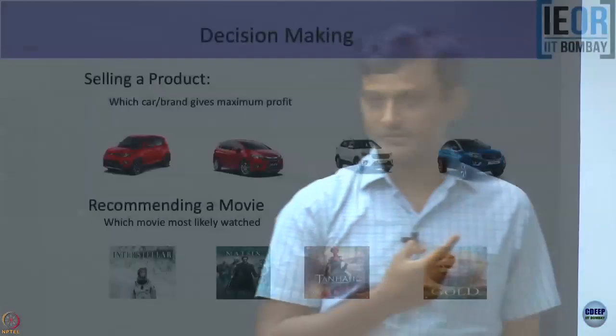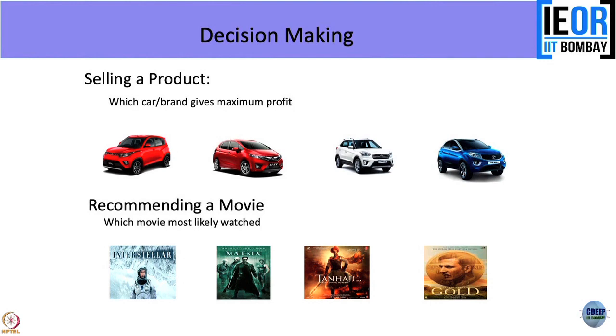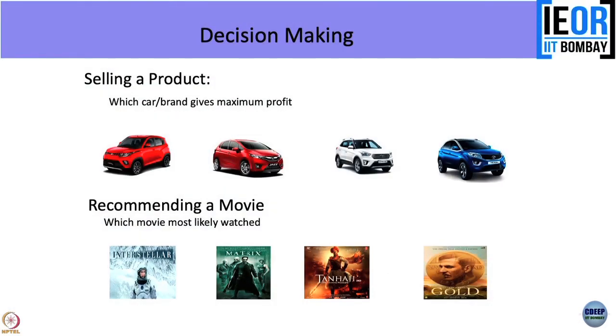Here the action could be like showing a car model. You keep showing and you get to know whether that person is interested or not. Based on this feedback you may want to refine what you want to show. You want to keep doing this iteration: show some item to the person on the platform, they click or not — either way you got a response. Using this information, can you refine and try to show the one most likely to get interest or a purchase? If you could do that, maybe you are maximizing the number of units you are going to sell.